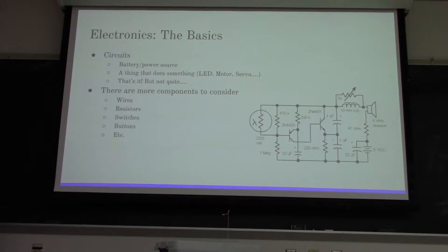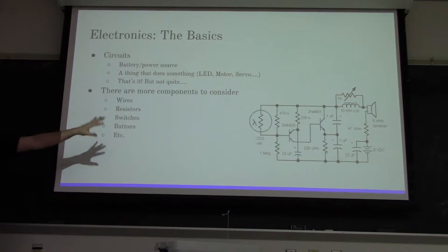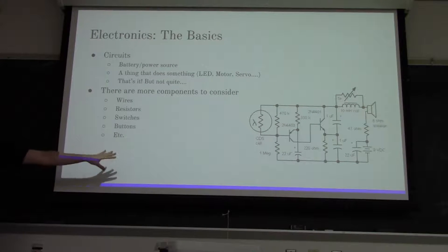So, the basics. If you aren't shuddering now, you probably will be later. That is a circuit drawing, and it is probably incredibly complicated - even if you do know it, it's probably unnecessarily complicated. So don't worry about that right now. I am not going to teach you that. If you really want to get into it later, that's a whole other ball game, but it's not important. This is just the basics.